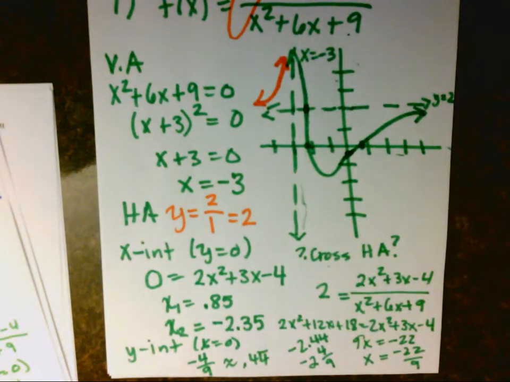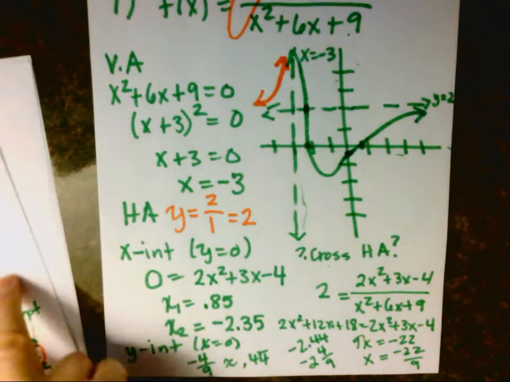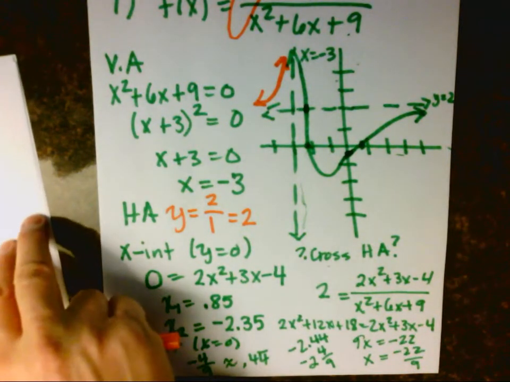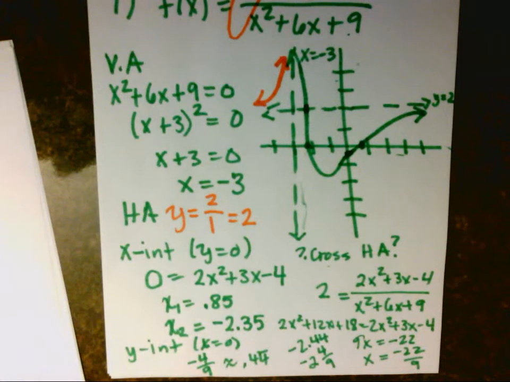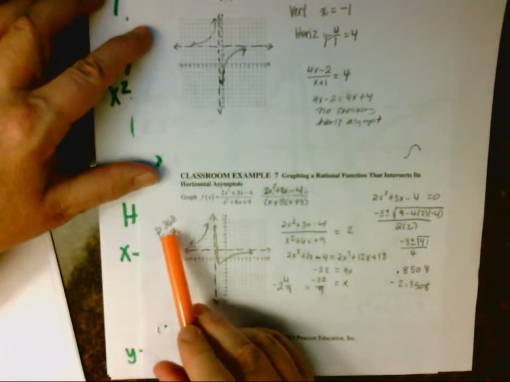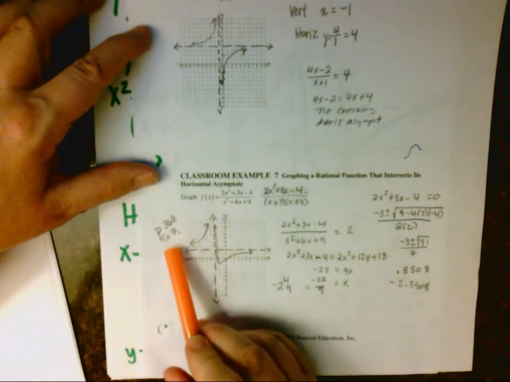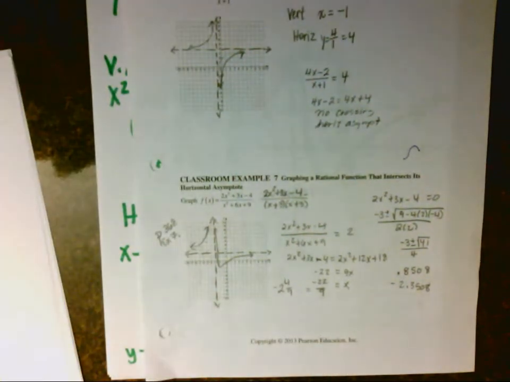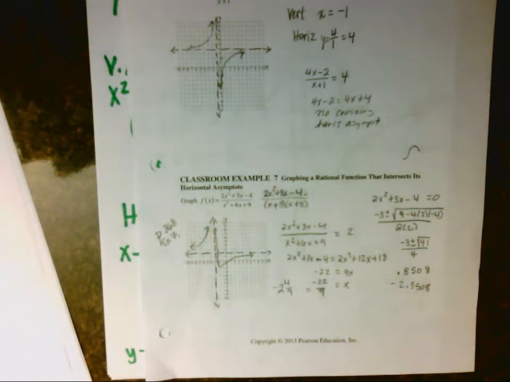Okay, and let me show you my graph that I did on my class notes. I don't know that it's fabulous, but it gives you another figure. If you want to look on page 368, example 7 is very similar, and there's my graph on my own little grid. Okay, let's move on to number 7.